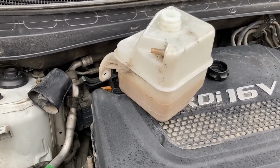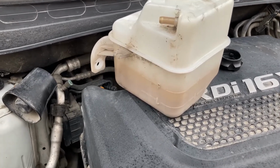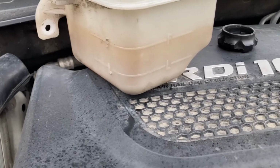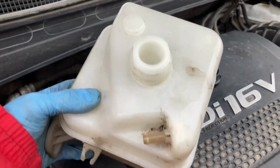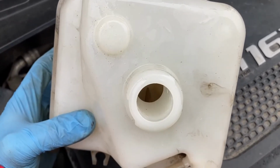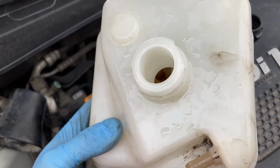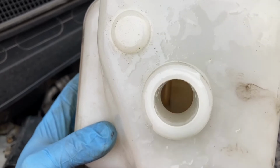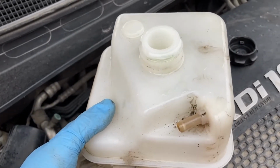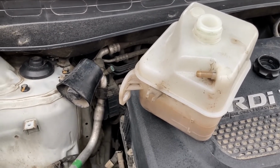And before I install the coolant reservoir back, I just want to show you what its current state is. You see now, even though it's empty, how dirty it is on the inside. Furthermore, if you look inside it, there you go. You can see there's some amount of gunk that has formed over time, and we'll have to address that a bit later. But until then, I'm gonna do what I said.